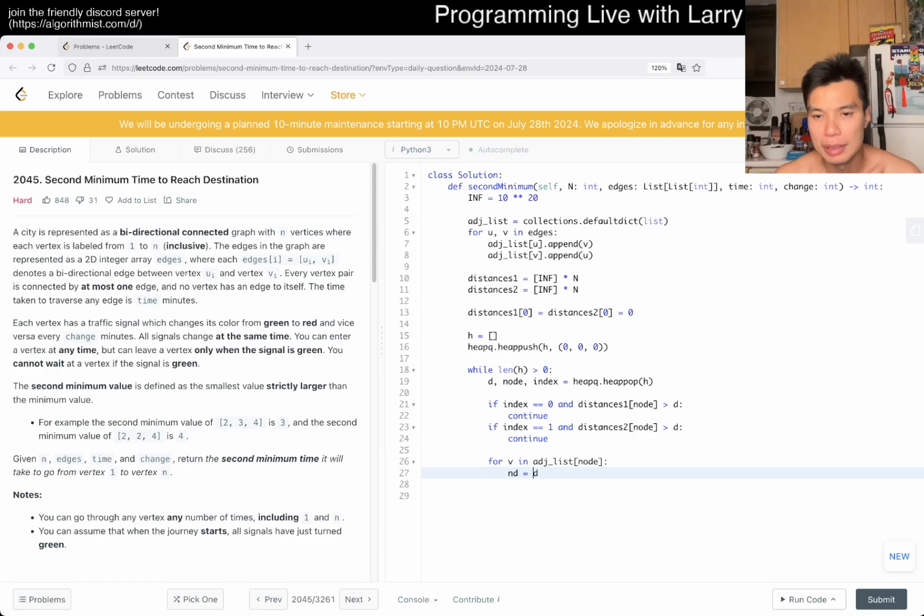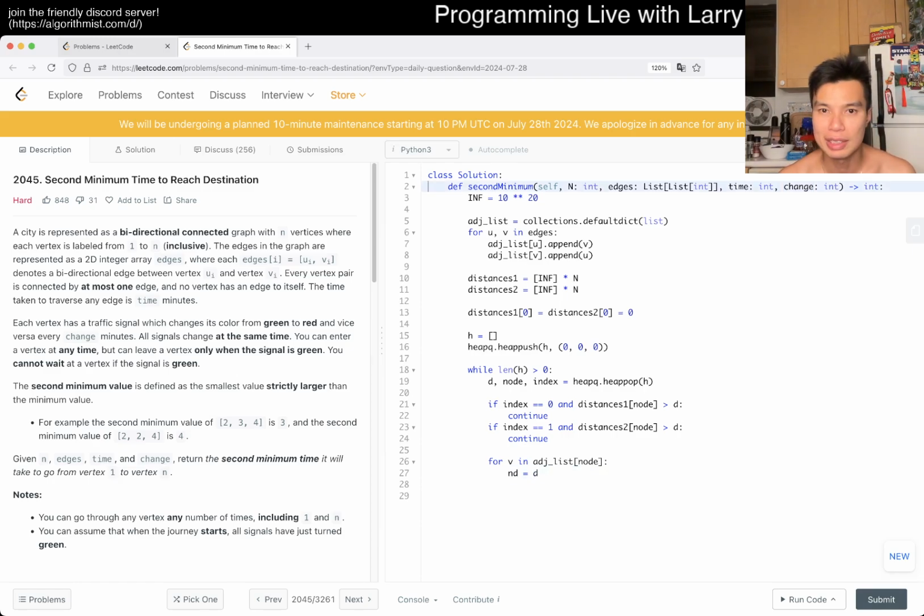But yeah, so now we want to see if it's green, right? Given that change is the time it takes to go from green to red and vice versa, that means that change times 2 is the cycle, so one loop of green to red to green. So here maybe we can do the math on, okay, this is D, so is this green?